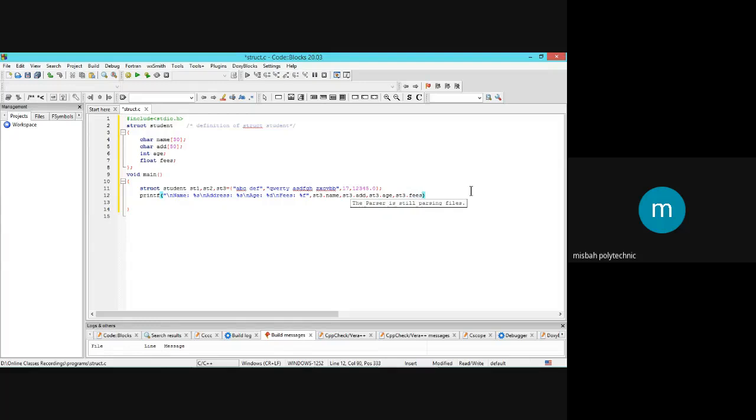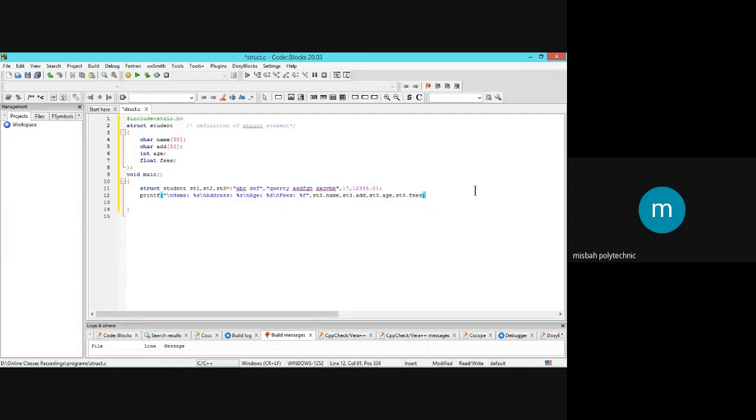I will specify it with capital F in the print statement. That is the output formatting. There you can specify anything, but where we specify the variable name, it should be the same as defined in the structure. So it is defined with the small f, so it should be written as small f.